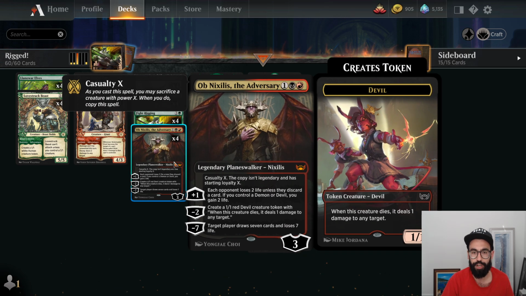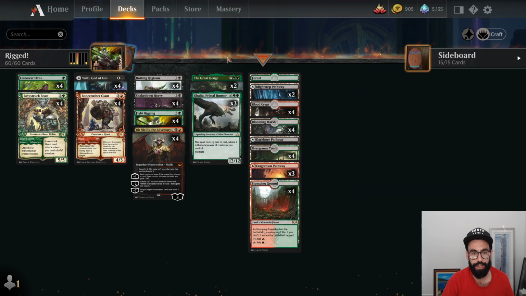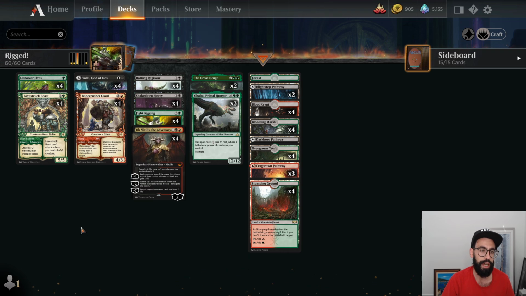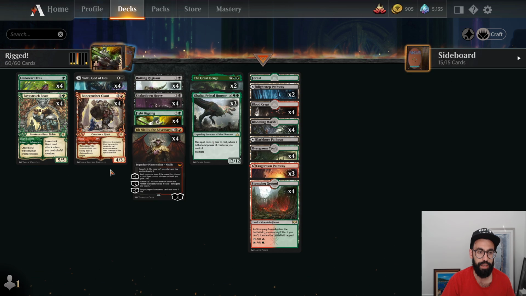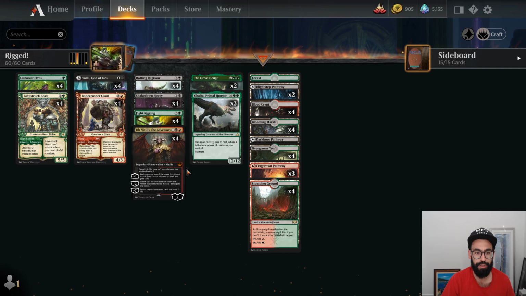So this deck's really about trying to ult Ob Nixilis as quickly as possible. You have Rotting Regisaur that can do that, Ghalta, Shakedown Heavy, so there's a lot of ways there. And then we're just a big chonk deck. You have Lovestruck Beast, which is a 1 mana spell and a 3 mana spell. Bonecrusher Giant, some Valkyries, Shakedown Heavy is another big beater, Regisaur, and then the Ghaltas on the top end, as well as the Great Henge.